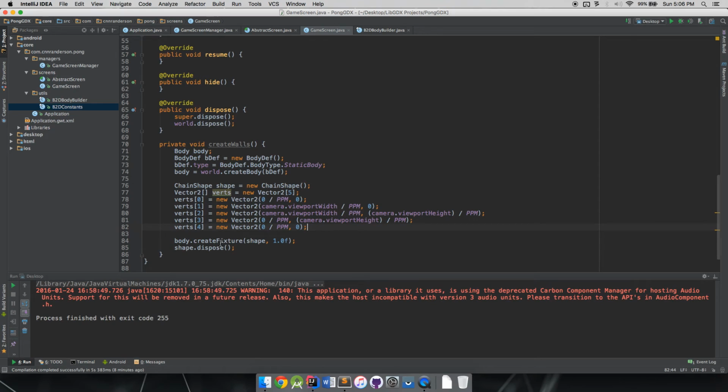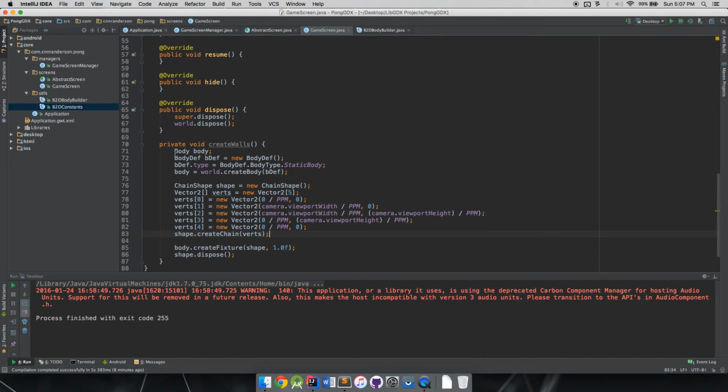But there was one thing that we missed. We have our vectors set up, and we also need to have our shape.createChain, and that's where you pass it the verts. And with that, I believe that should be everything we need.